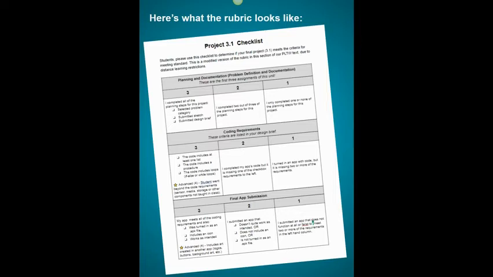Does it have your own art that you have created? For instance, are the buttons more than just the rectangle shapes that are available in App Inventor? Did you create your own button art in a third-party app like Pixel or Gravit or Sketchpad? So that's what the rubric looks like.